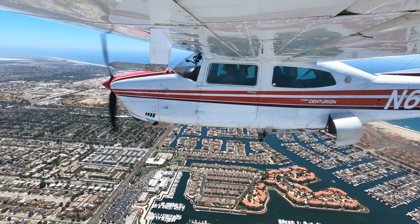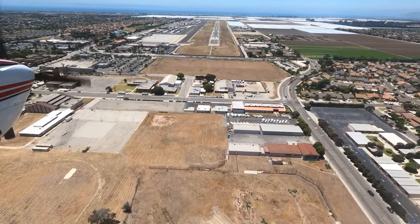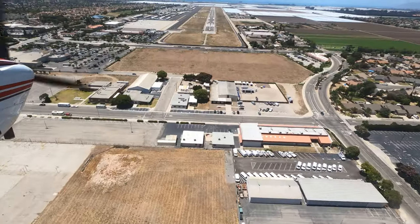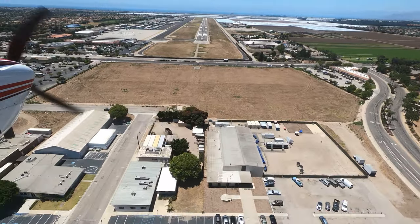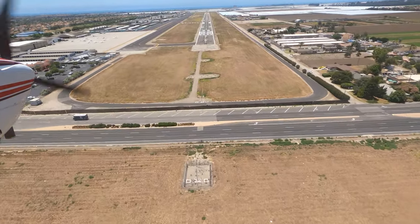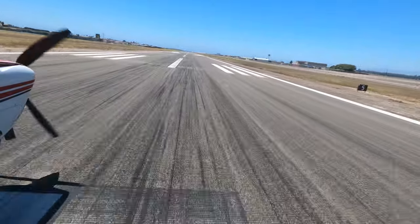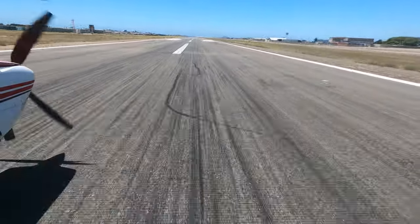All right, Piper, let's put down the landing gear. One notch of flaps. You're right on the center line — it's looking really, really good. You can bring the nose up a little bit because you're a little fast. That's a good pitch. Take the flaps all the way down. A little steep here — bring the nose up. Level off right above the runway. Pull back, pull back, pull back. There you go. Very good.